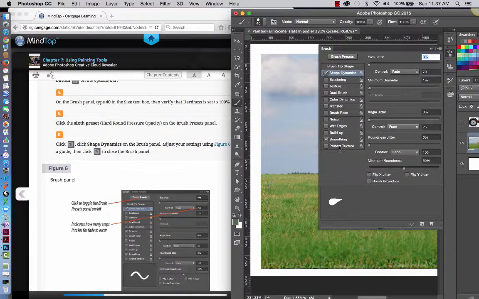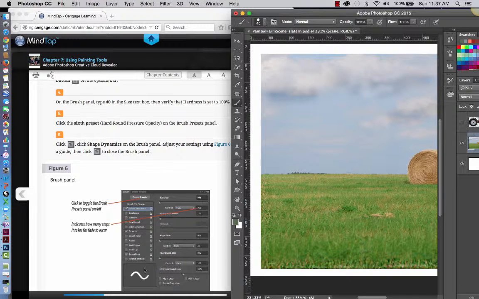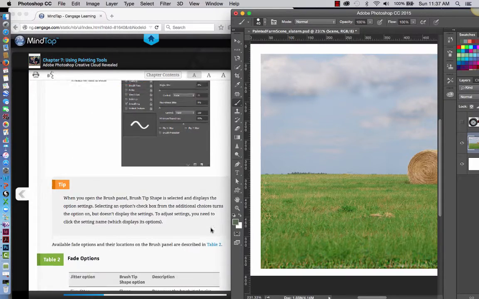And this particular step indicates how many steps it takes for a fade to occur. And I think, although it does not appear to look the same, it looks like we've got it set as we've wanted, as the textbook has indicated.